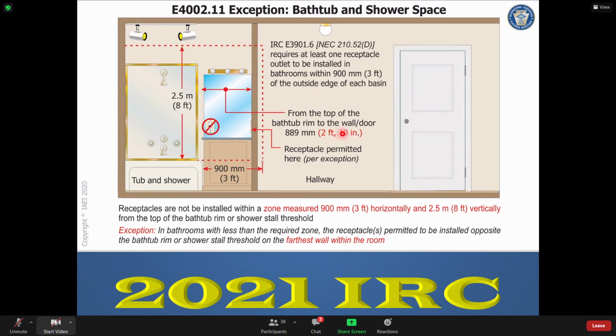You see that a lot in dwelling units. So an exception was added to say, if you don't have the required space, in other words, you don't have 3 feet from the tub or shower space to the opposite wall, then you are permitted to locate your receptacle on the wall that is furthest away from the tub or shower space. And again, that's an exception right there.